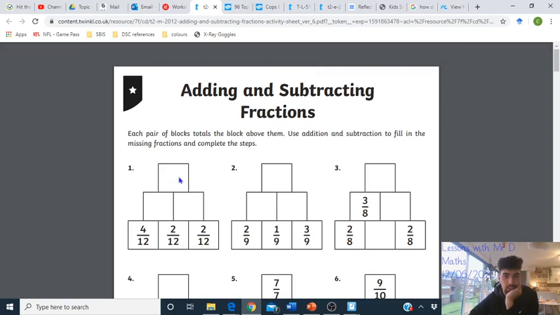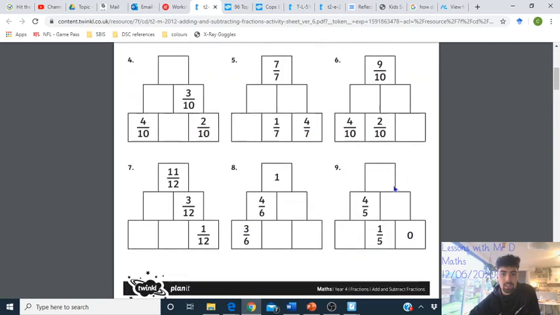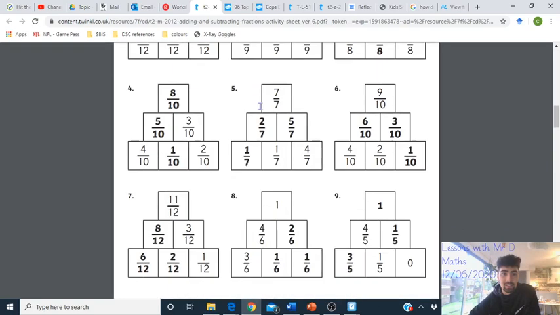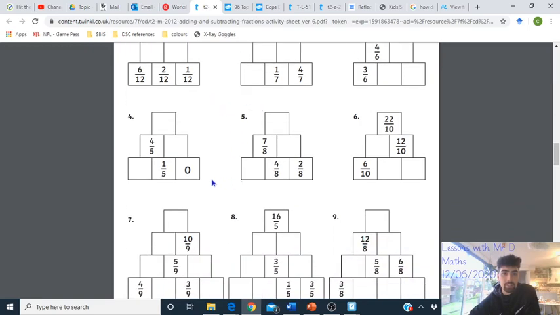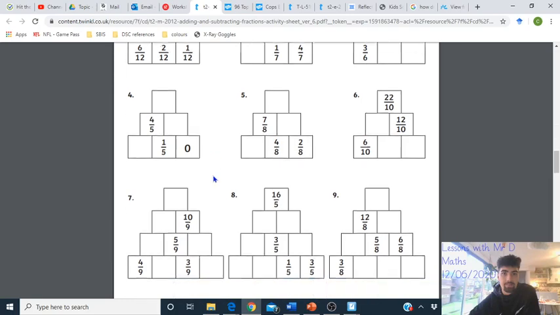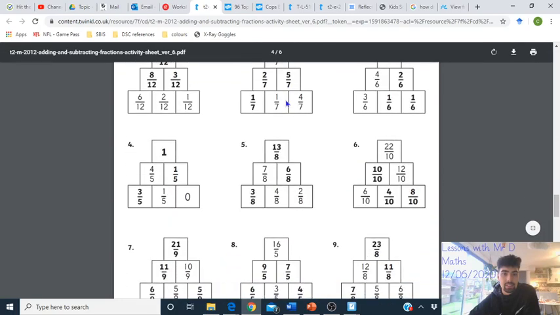However, sometimes you'll have a situation where you don't know what you're going to add, but you know that it makes 3/8. So you can do 3 take away 2 to get that part. And then that will give you an opportunity to work out what this would be. So that's easy. The answers are there as well. Medium is just working with some trickier patterns and some bigger pyramids.